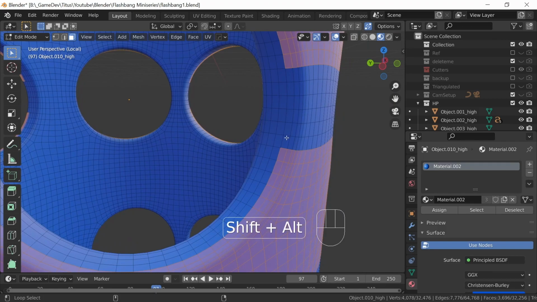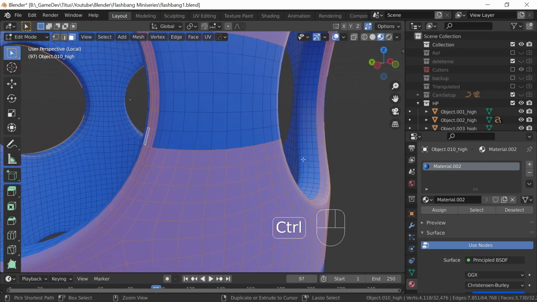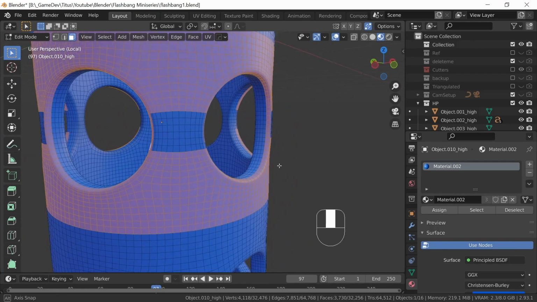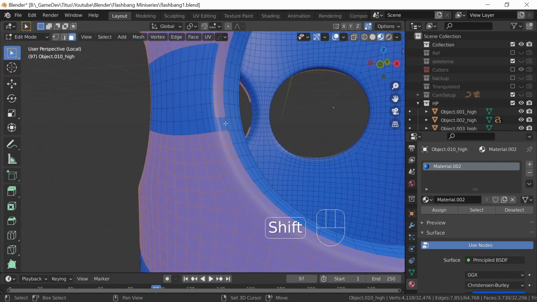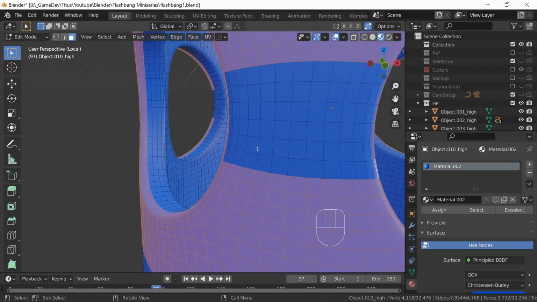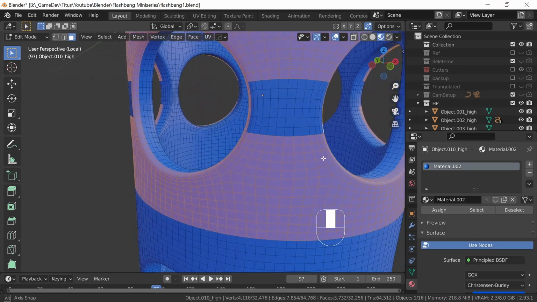Shift Alt right there. And you can see I've already messed up that one, but that's okay. Then I will Shift Select those two here, which means I messed up on this side as well, but it's only a couple. So this will be a little bit painful. Maybe I'll speed this up for you guys so you don't have to watch it.